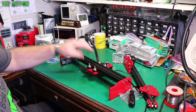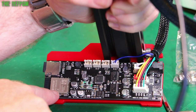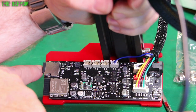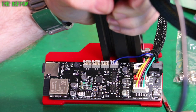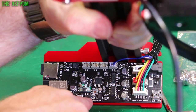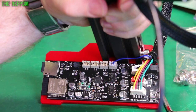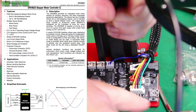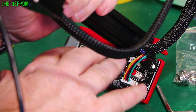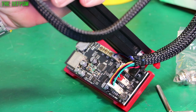I should show you the board a little bit. There it is — it's got an ESP32 on there, with the module name WROOM-32E. You can probably just read that on screen. There's an SD card slot up here. It comes with a micro SD card which is 128 megabytes — nothing massive. There's some other module, maybe a little buck or boost converter. There's a section that looks like a voltage regulator — possibly a 3.3 volt regulator. If you only power it from the USB, you can only power the controller; it won't power the laser because it's too strong. You need to use the main power connector for the whole thing.